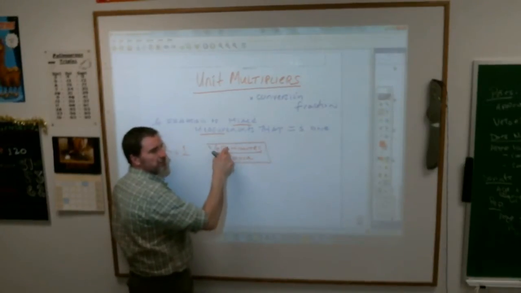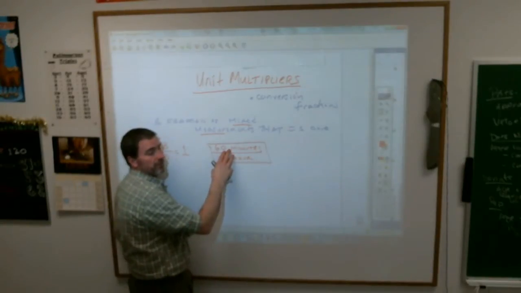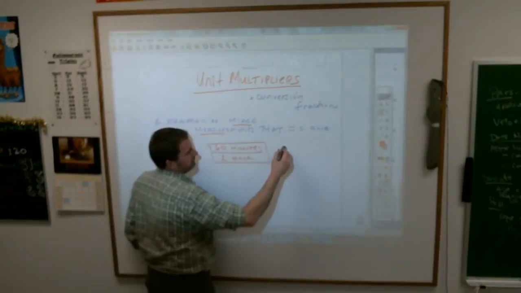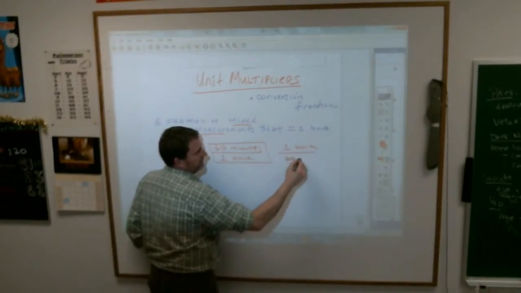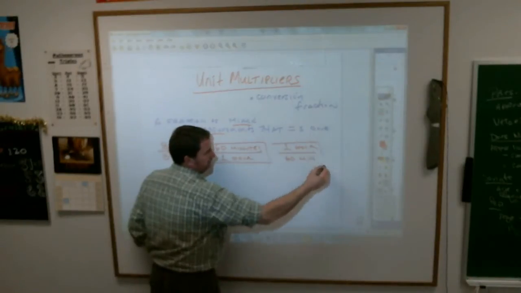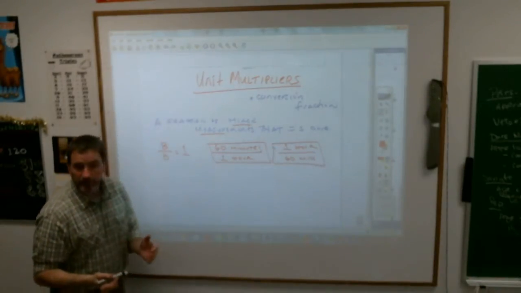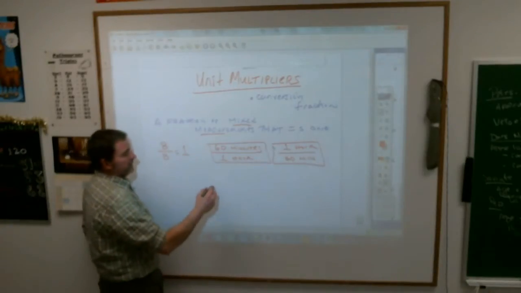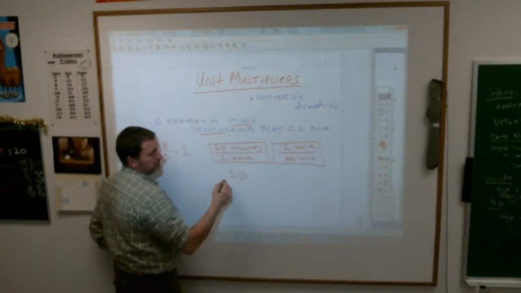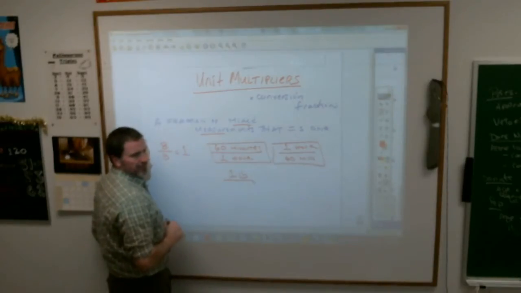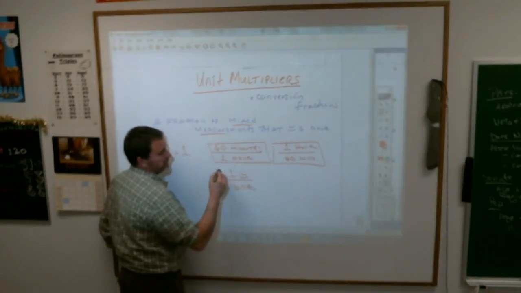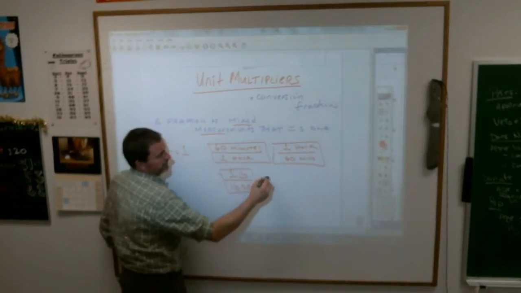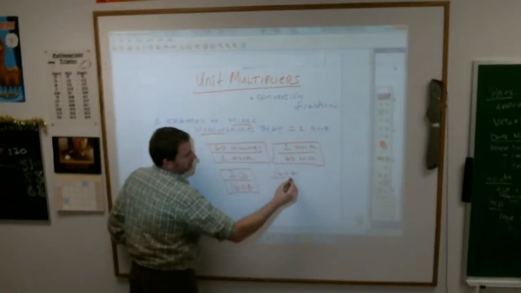Two different units of measurement that are the same, that when you make a fraction out of them, they equal 1. And every unit multiplier has a reverse of it. If you put 1 hour, you can also put 60 minutes on the bottom. Okay, but it doesn't have to deal with time, it can deal with weight. You can tell me that 1 pound over what? How many ounces are in a pound? 1 pound over 16 ounces would be another unit multiplier, or 16 ounces over 1 pound.